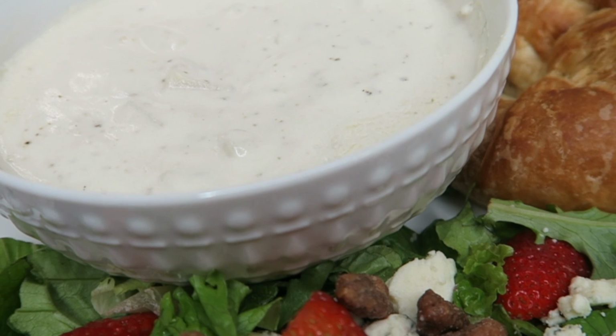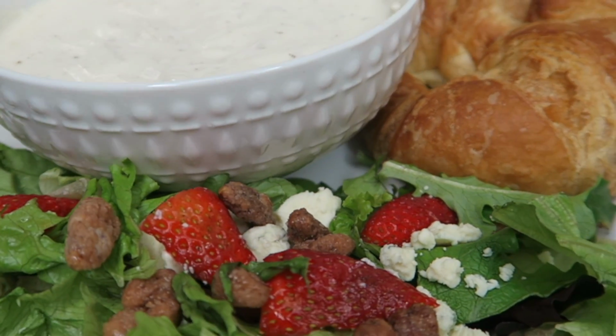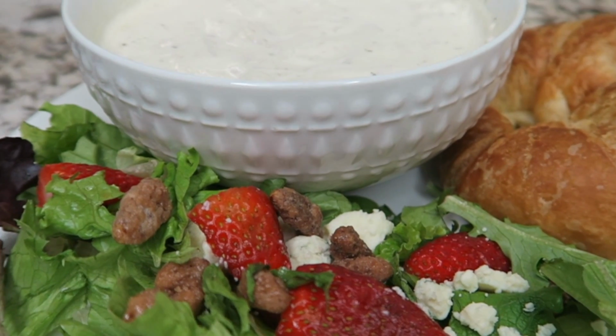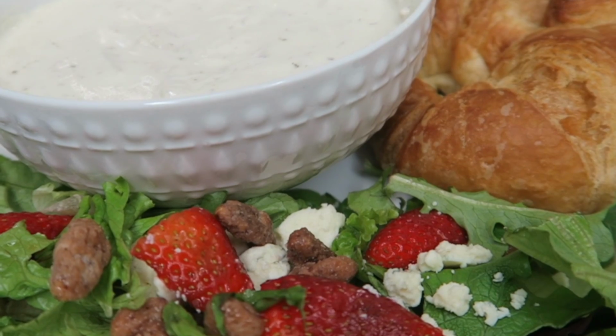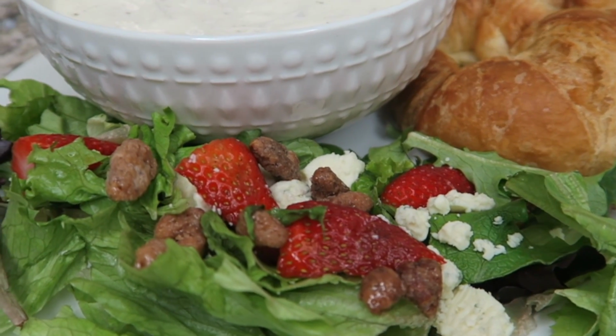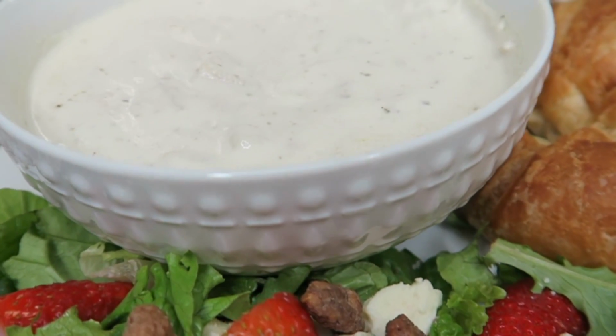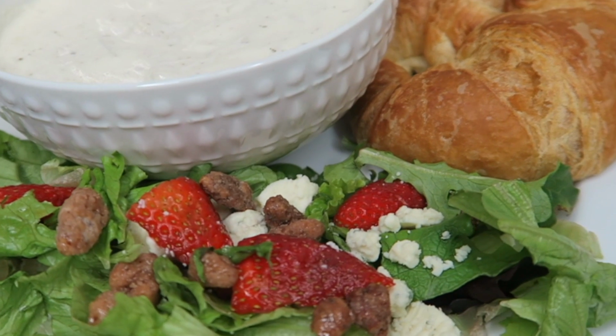You know, Mike and I, we love clam chowder, and this is not a homemade clam chowder by no means, but it got dinner in our stomachs. So basically we had a salad, the clam chowder, and the croissant, and although simple, it was extremely filling and delicious. I had strawberries on my salad this day, so you know, with salads you kind of try to switch it up a little bit and go outside of what you normally do. Sometimes we'll have fruit on it and sometimes we won't.